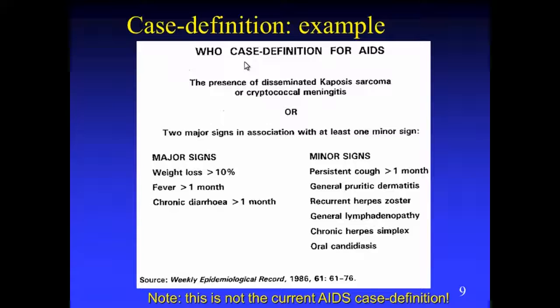And here's, just by way of an example, an early case definition for AIDS. And it has changed a lot over the course of time. But if I were to try and show you the current case definition for AIDS, it would not fit on this page. So this one has the convenience of being relatively brief, and so you can see that there are a combination of signs and symptoms, and this was used in around about 1986.